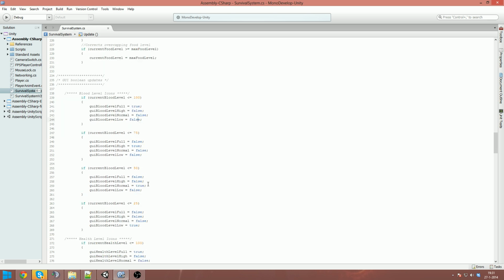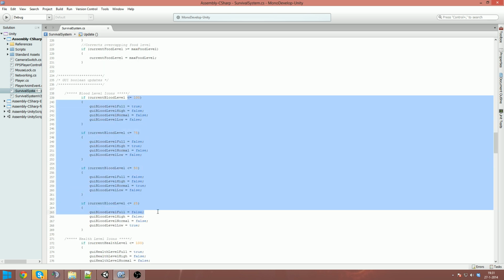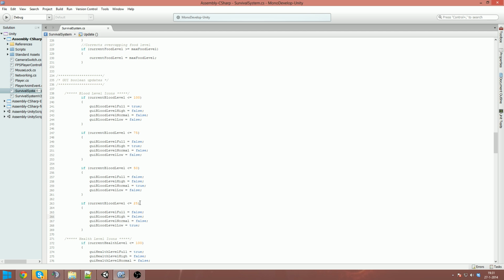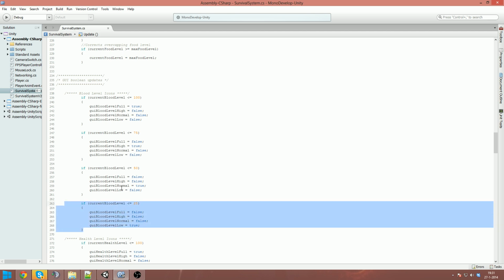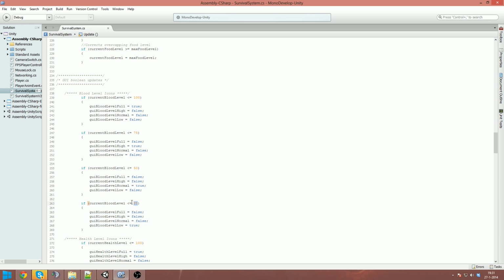The reason why it is in this order is because when I would, for example, first put 25 here on the top, it will check if the blood level is below 25, and it will put this one on true, and then it will go to this one, and this one will also be true, so then it will put this one on true, and same goes for this one. So everything that is below 25, and I would do that first, it will just go through all of them because they are all true, and then it will end up with this one.